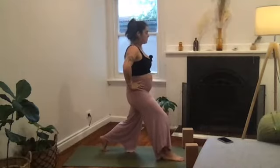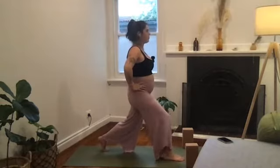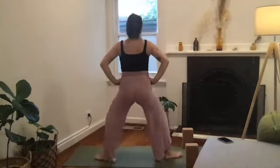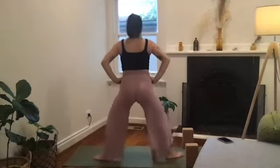Feel like you're trying to push the right heel forward into the ground and the heel of the left foot backward, same time. One breath. Open to the left, goddess, turn the heels in, toes out, bend the knees. Up and down, pulse, pulse, pulse, squeeze the butt. Any arms here.